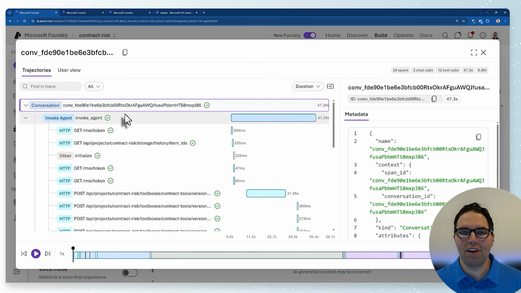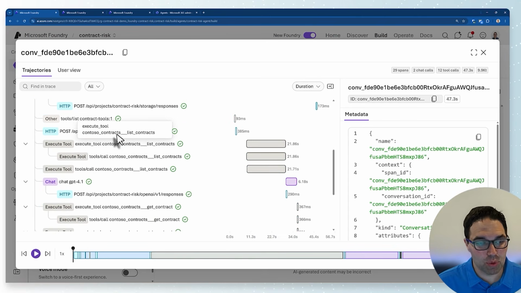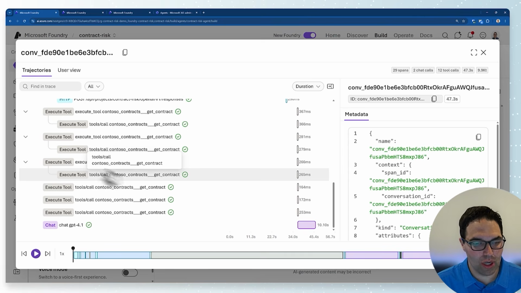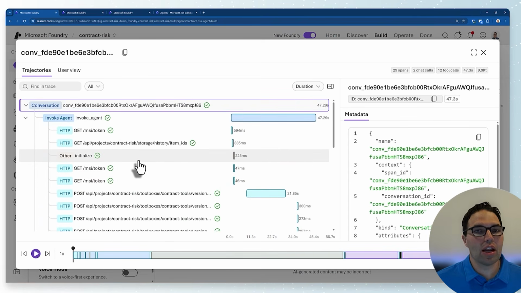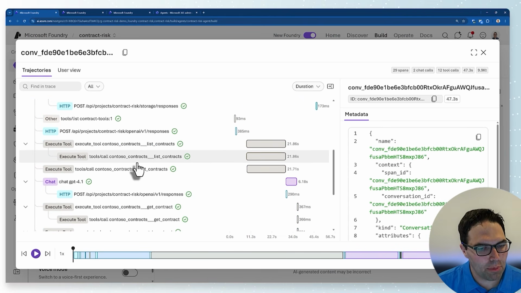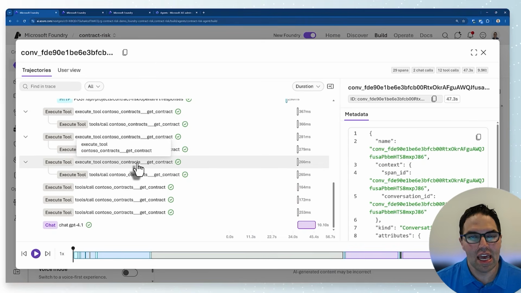Just by building in Foundry, I get so much rich information that helps me as a builder. I can see exactly what steps were taken by this agent to answer the question, what tools were called, what were the responses that came back. Now, not only is this helpful for debugging, this is all knowledge. This is all data that can help improve my agent over time, because I want my agent to compound. I want all of the intelligence that is being captured here through traces and responses to actually feed back into the agent to make it better.